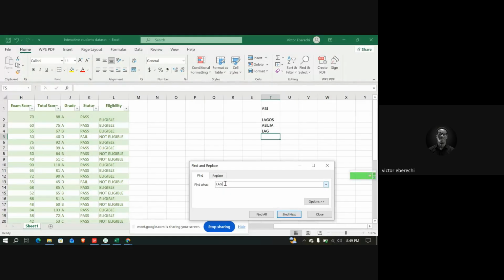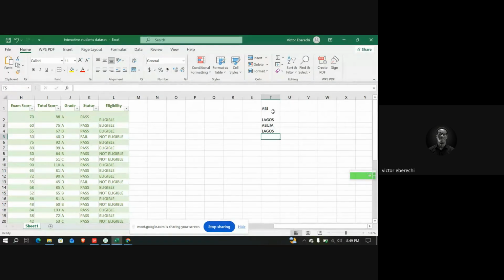Find lag. Okay, and then we're going to replace it with Lagos. Okay, so we're going to replace it with Lagos.